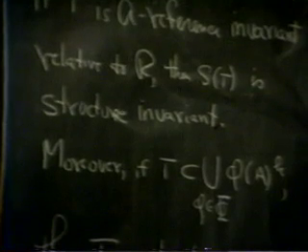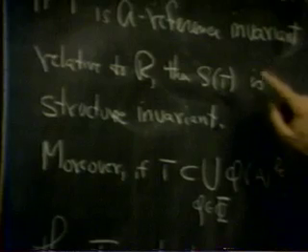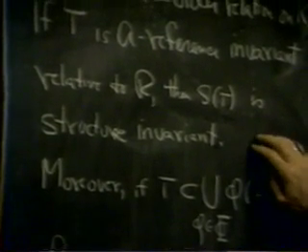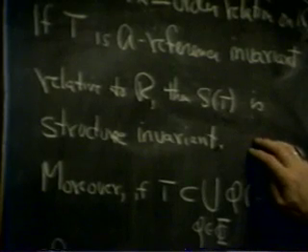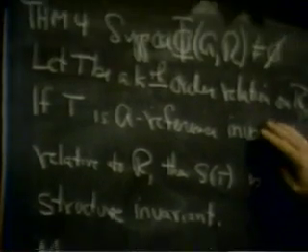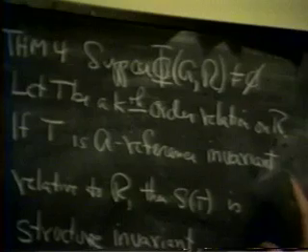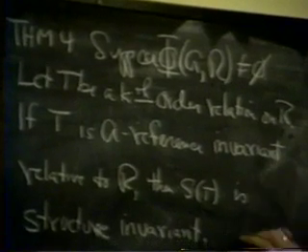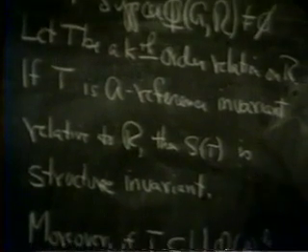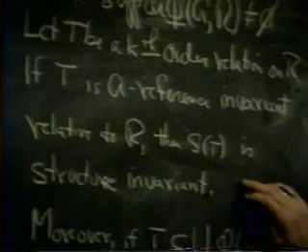Now, one immediately asks the question: suppose I have a structure invariant set in the underlying space. Is that the referent of something in the image space? Then those two concepts would be really the same. But in the general situation, that's not the case. Now, I will be talking about assumptions that lead to that equivalence.